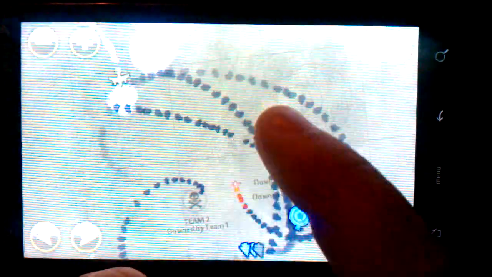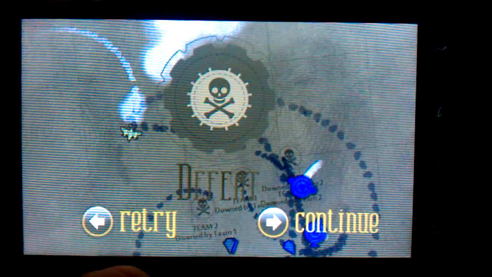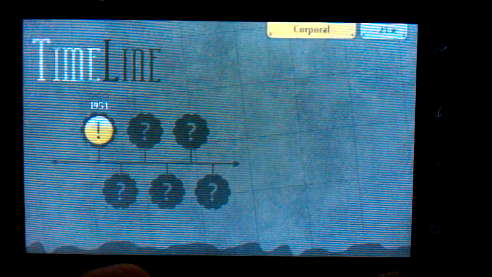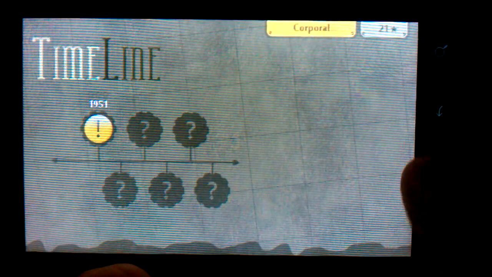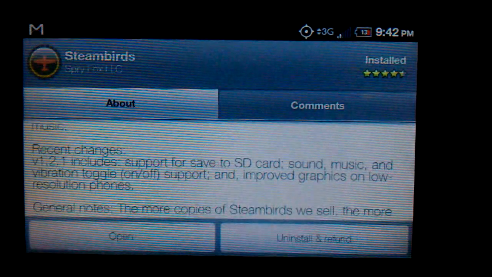I'm sure these levels are doable, but it's a case of trying and trying again and trying to get the right strategy down. Work out what you need to do to use one plane to lure them out while the other ones kind of get a jump on them. And that pretty much summarizes the game. I mean, there's quite a few different missions there to take a look at.